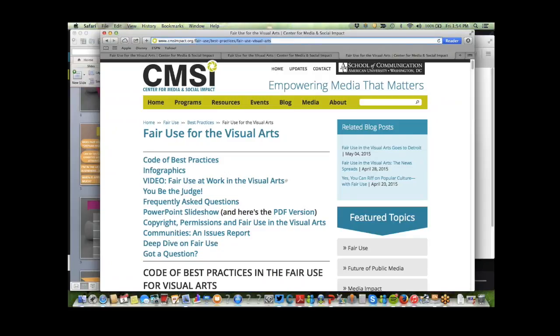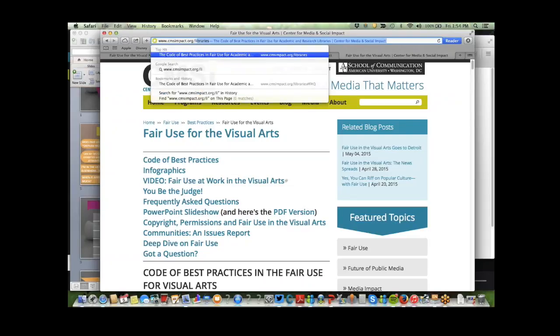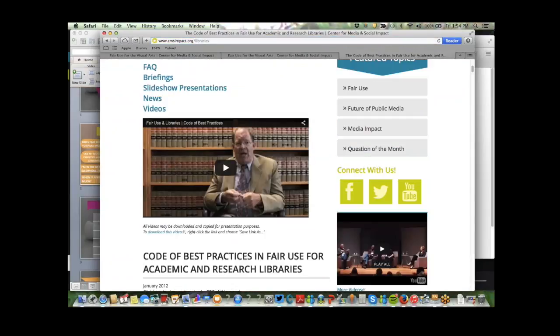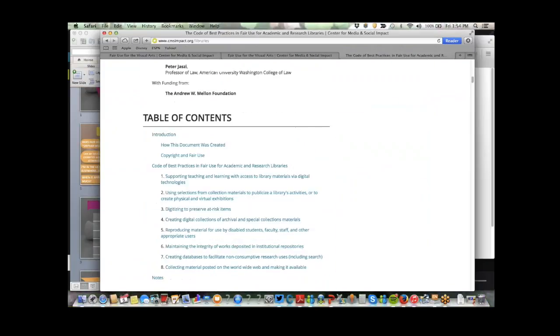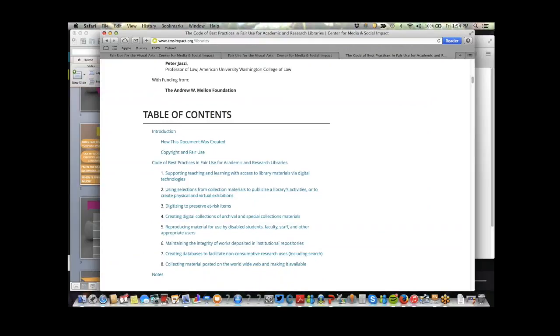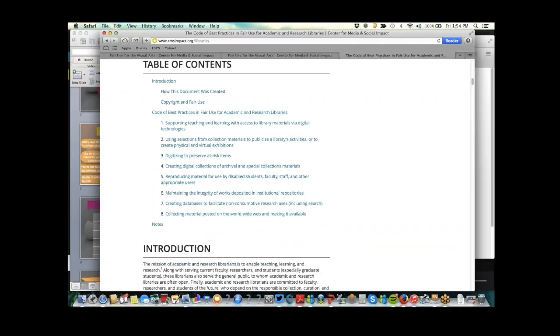So I think what they mean is that the IT people are saying you need permission if you put it up for more than one semester, and I think Peter can explain why you don't need to go along with that. I'm going to access the part of the librarian's code that helps with that problem.